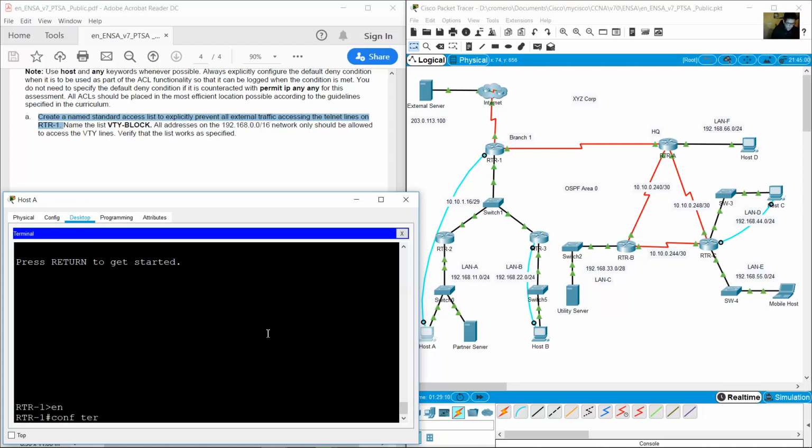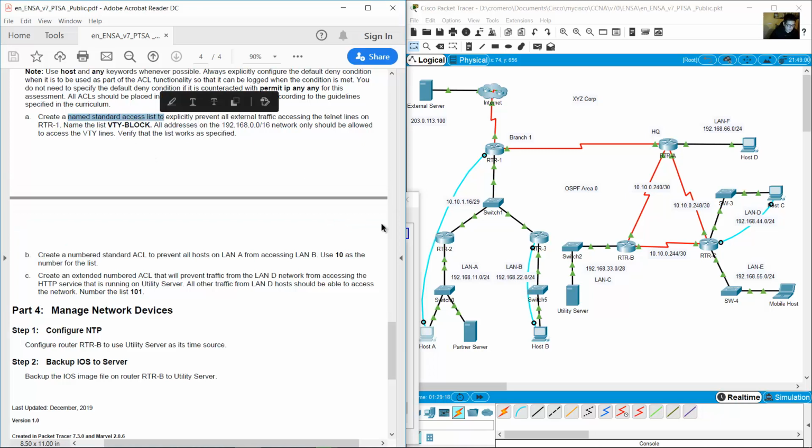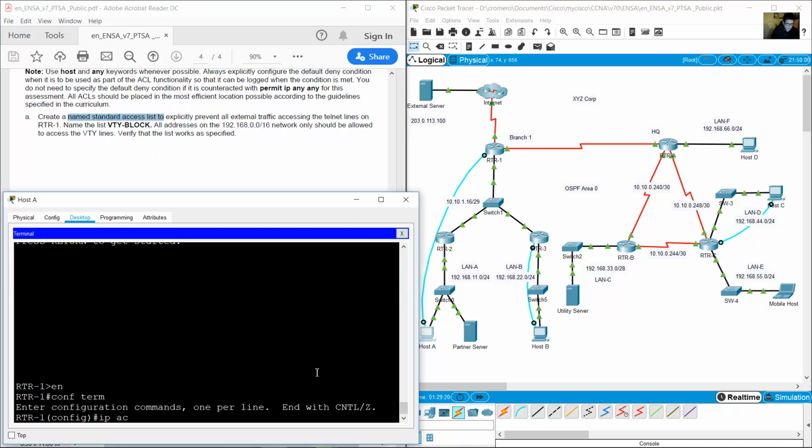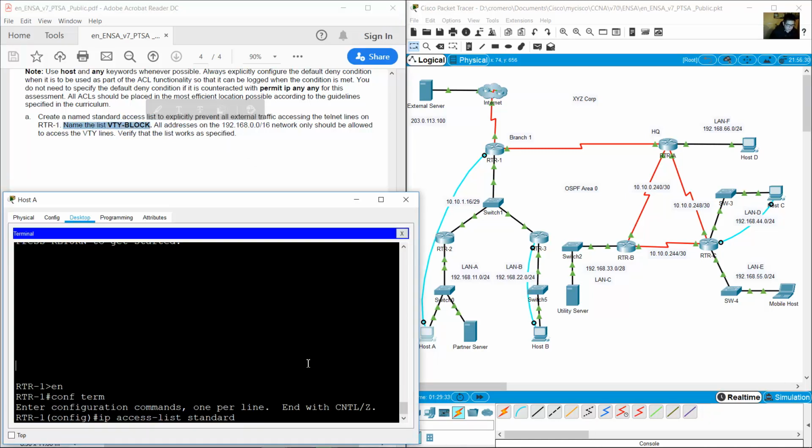Enter enable, configure terminal. Name it as a standard access list. ip access-list standard, the name VTY-block, case sensitive. VTY-block. Enter.